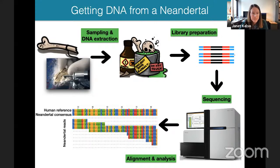Matthias has worked out how to optimize every step of what would look like a very standard DNA extraction and library preparation process, and optimize it for the extraction and library preparation of very short molecules. And his group over the last 10 years has been driving the front edge of this. How do you pull out molecules that are very short optimally? How do you pull out molecules selectively that are damaged? Because we know if they're damaged, they're probably ancient, so they're more interesting to us than any other molecules. And so we have this sampling where we take from a bone at least a little bit of powder.